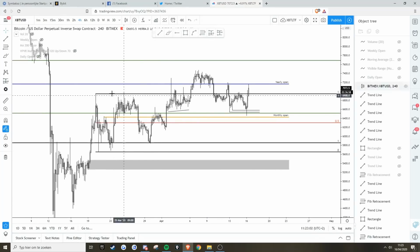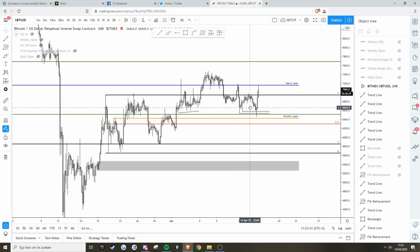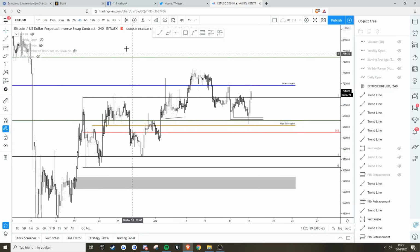As you can see, the range high has been pretty pivotal. Resistance here, okay, deviated above, got back below, retest, resistance. Okay, another deviation, back below, another retest, and then downside again. Okay, so that range is pretty important. Also, now recently I was watching these two key lows, and the yearly and the monthly open. So those are the levels I'm working with on the lower time frames.